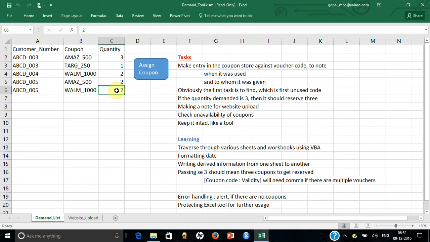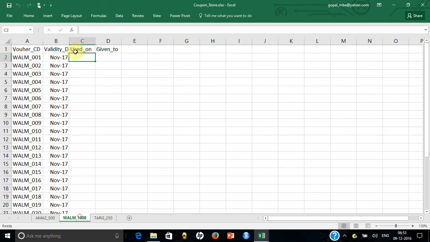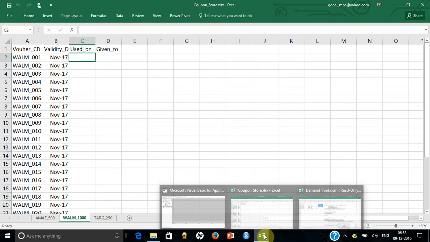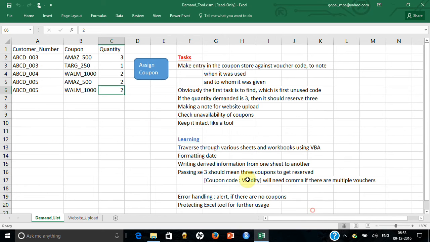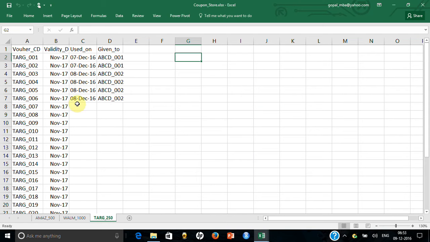So it should fill in 4 cells here in Walmart, right? And if you look at Target, it is just 1, so it should go in the Target and fill in 1 coupon here on sheet 8 and put that customer number, which customer number here is, let me just show.